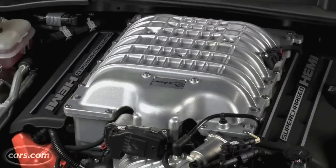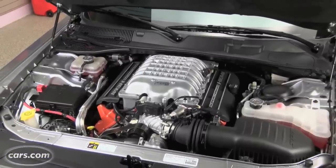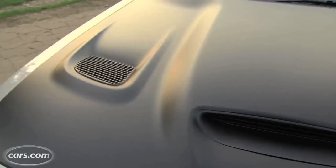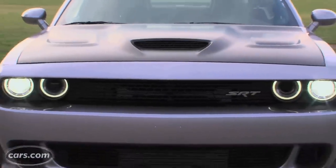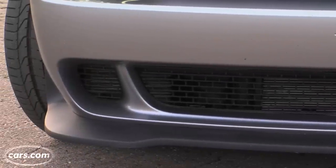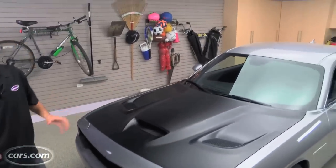The engine itself is 91% new compared to the 6.4-liter on which it's based, and there are a lot of different systems that go into supporting that much power. On the outside you have a new hood with functional heat extractors — it's been off for a while and it's still pumping out heat. Down at the headlight level, the inboard driver-side headlight is removed and in its place is an air intake that goes straight to the engine's airbox. Down lower, there are no fog lights; instead it's open grille space to get as much air as possible into the coolers and heat exchangers.